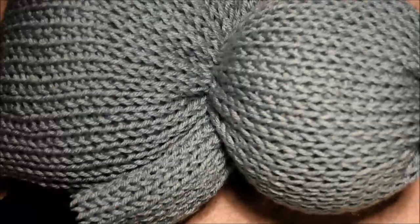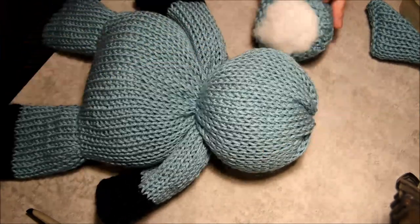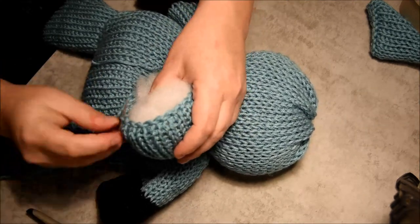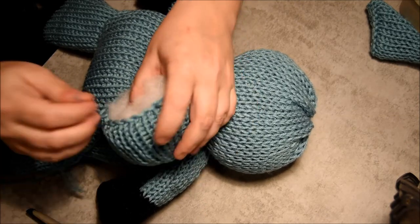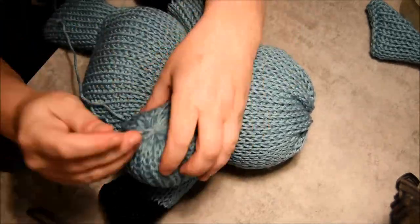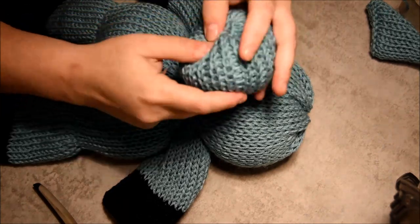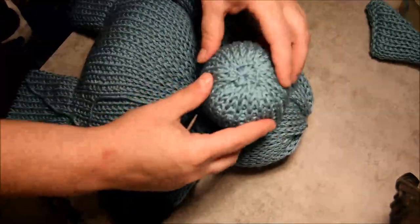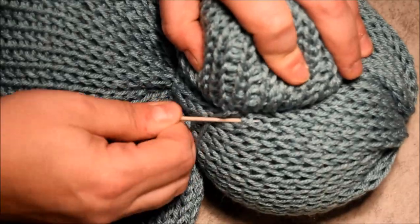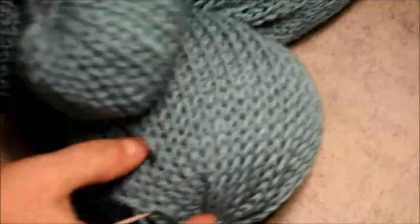Cut it — it's nice and cute. Time to put some stuffing in it. Go and wrap every two stitches and close the bottom of the nose like this. Pull it. If you see through it doesn't matter because you will put that on the horse, so you can't see it. Don't worry about that. Time to attach your nose on your head — grab one stitch there and one stitch on the head, and go around it like this.